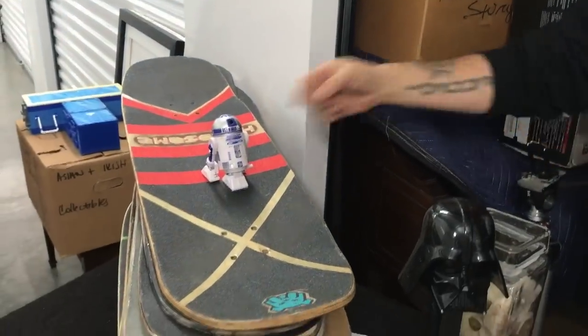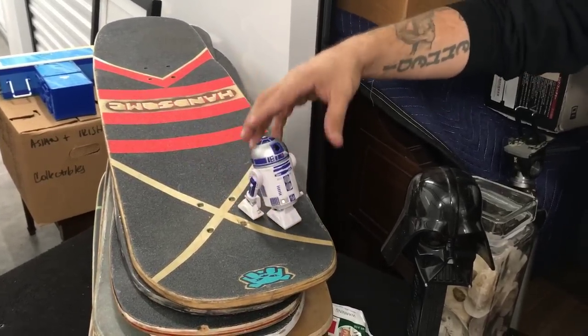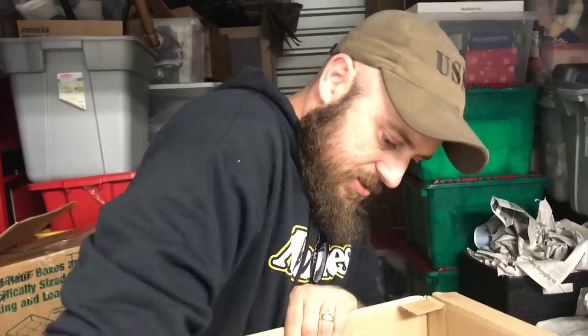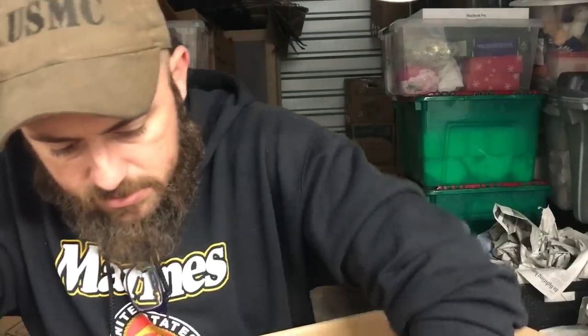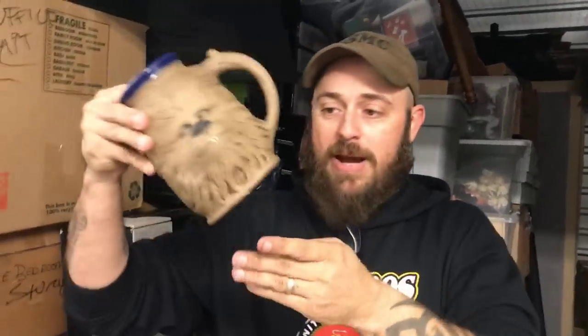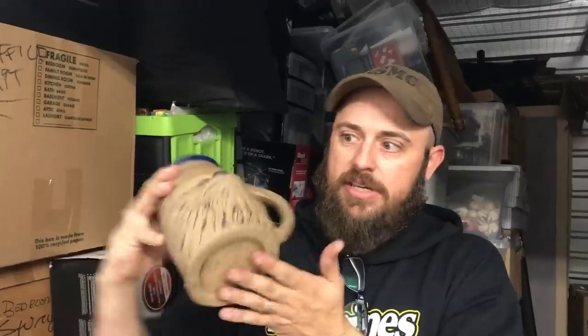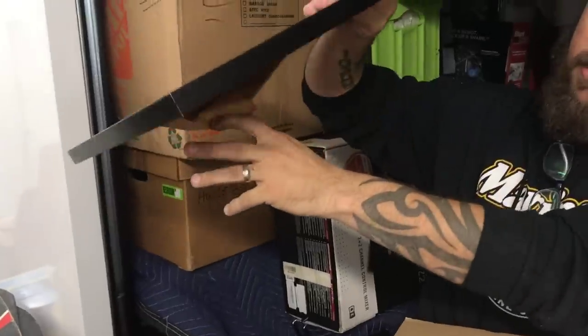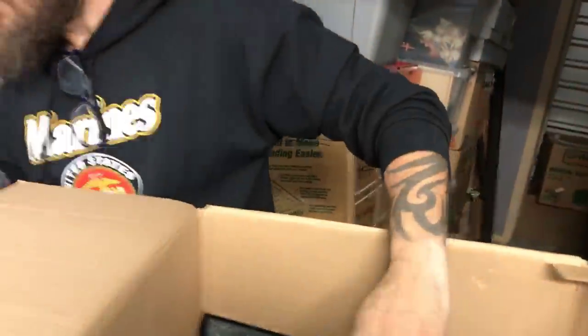There he is - oh, he works! Let's dig around in here a bit more. All right, so recap: lots of Star Wars, re-pop Sinclair sign but still cool. This might be the piece of the box - 1977, that is a beautiful Chewbacca mug. And this little piece we don't know much about - we're missing some kind of COA or information about it, so we'll try to find that. Let me pack this back up and get it into a safe spot.